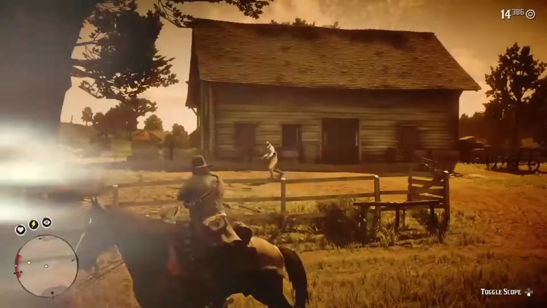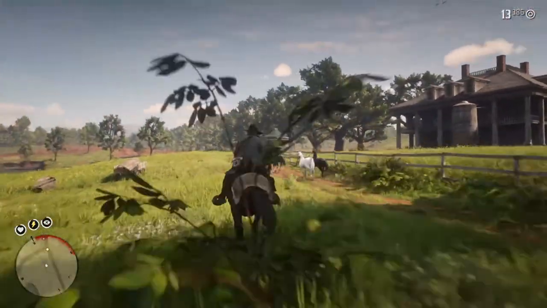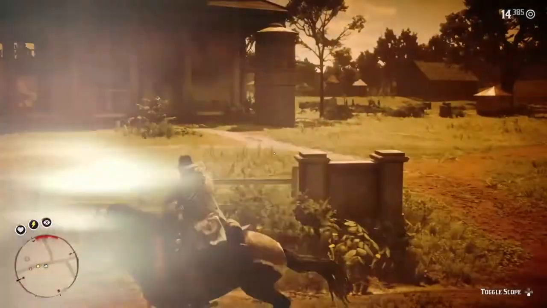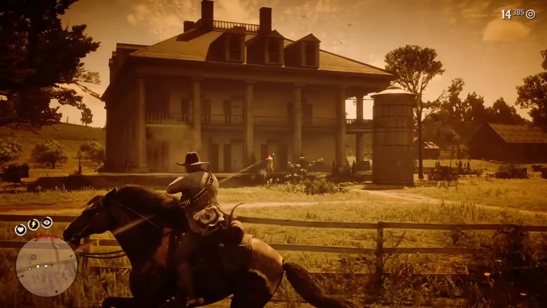It's known as the fastest horse in the game. Not the White Arabian specifically, but the Arabians in general. So now we'll ride out of here. Take out guards along the way.